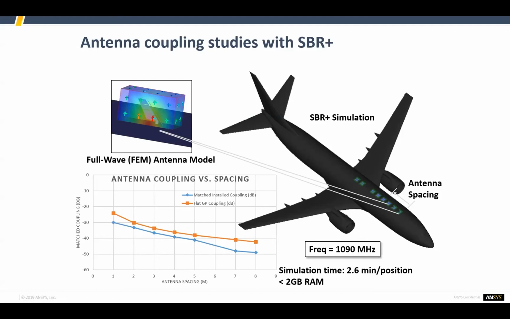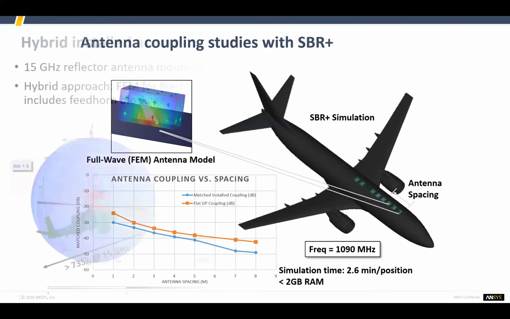In under 3 minutes, I will know exactly what my far field is going to be, what my coupling is going to be, etc., for this particular blade antenna on this particular jet aircraft. And these are all full size. In reality, this blade antenna is tiny compared to this jet, but it doesn't matter. We can just combine HFSS with the SBR functionality and get the results that we want.